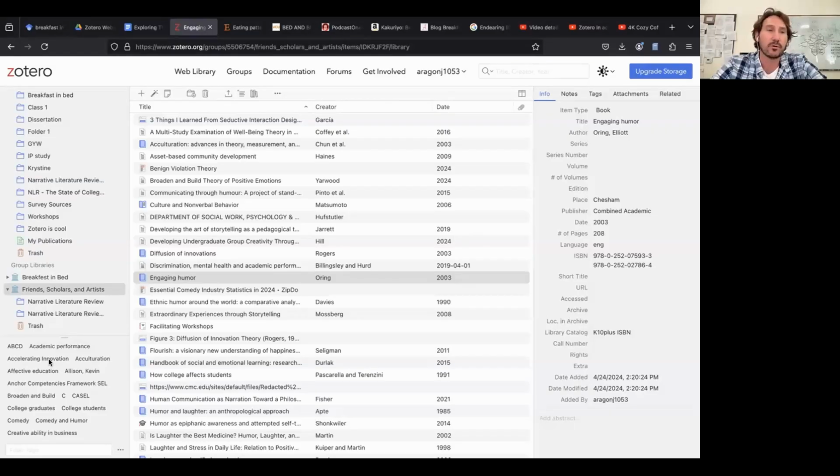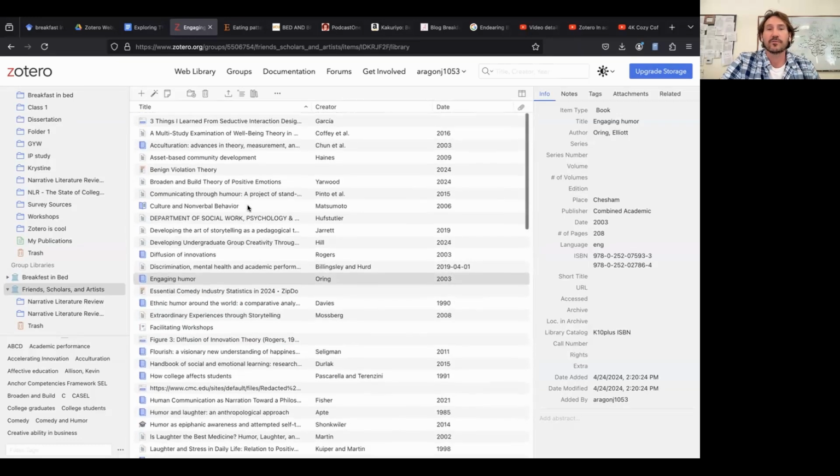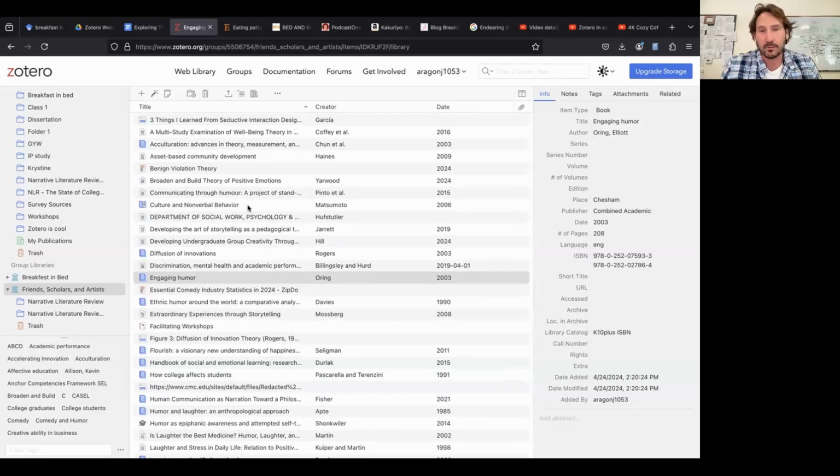So this is the Zotero web version. The one I was showing you before is the desktop application. You can download the program on your desktop and use it that way. Anything you add on your desktop will automatically add in your web library. So if you're on another computer and you want to log into Zotero web, you will have all your sources there. And vice versa. Anything you add on the web will automatically add to your desktop app as well.